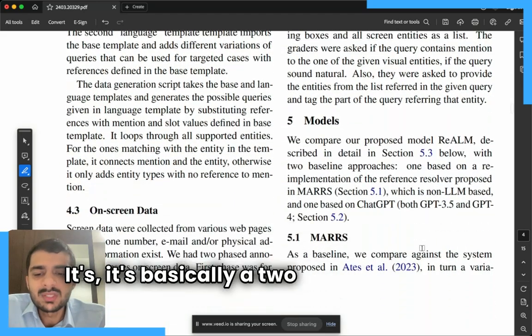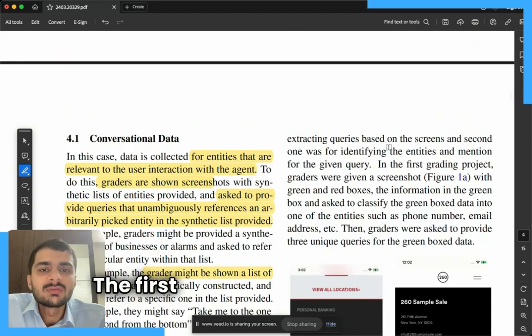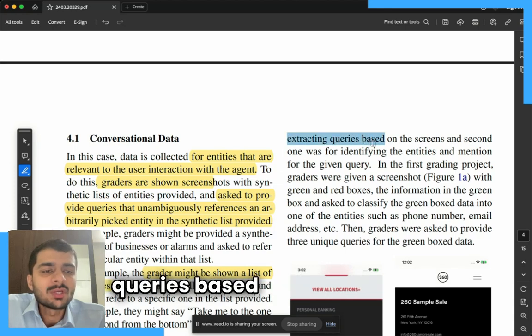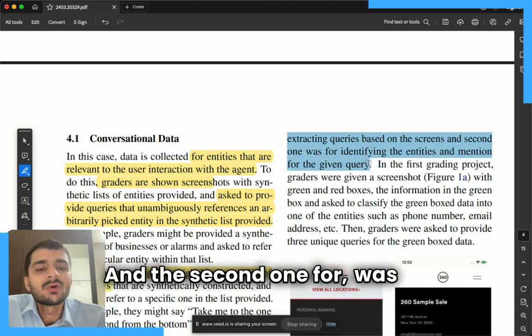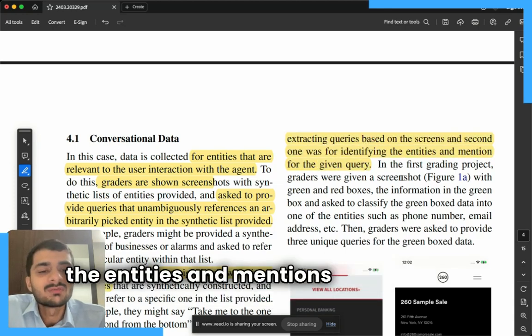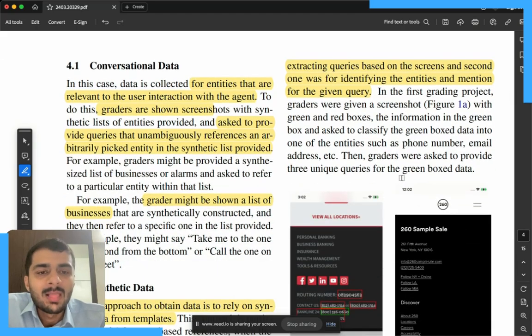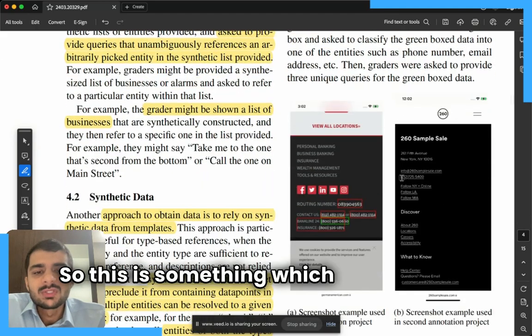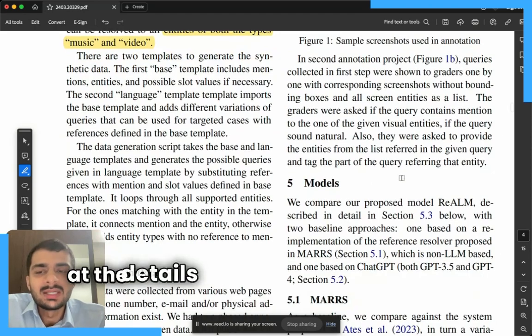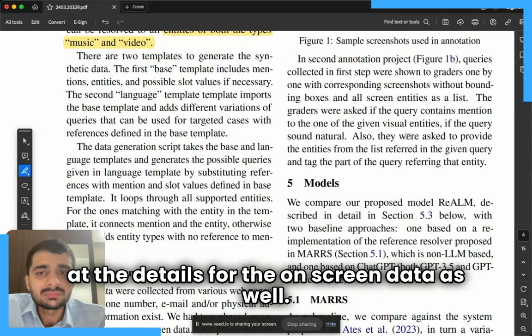It's basically a two-step annotation process. The first phase was for extracting queries based on the screens, and the second was for identifying the entities and mentions for the given query.